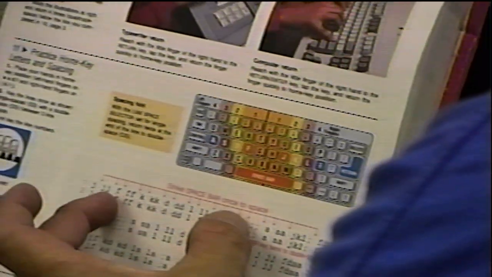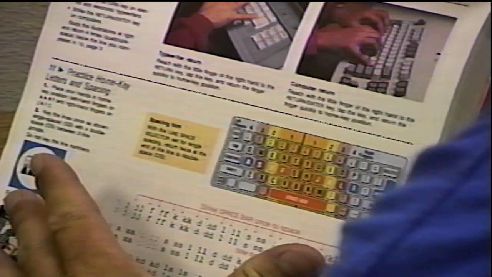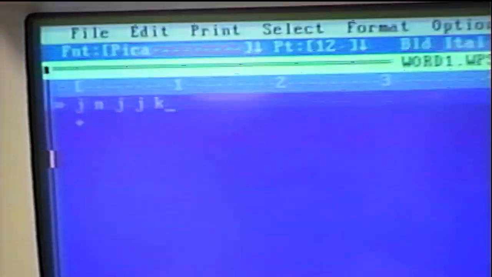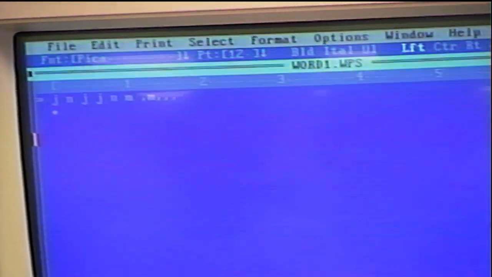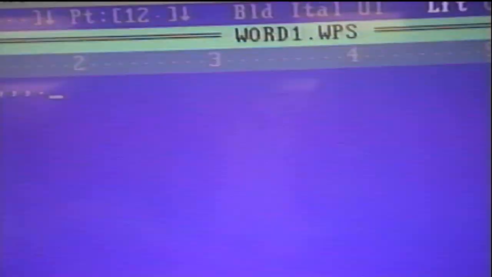Like if I wanted to type this, I'd tell it full justification. If you wanted your text spread out evenly all the way across, then you would tell it full justification. It would make your words look really funny, because it would give you the spaces between the letters all the way across. If you have 3 letters here, it'll have one here, one here, and one here. Okay, but I don't need that. No, you don't need that.